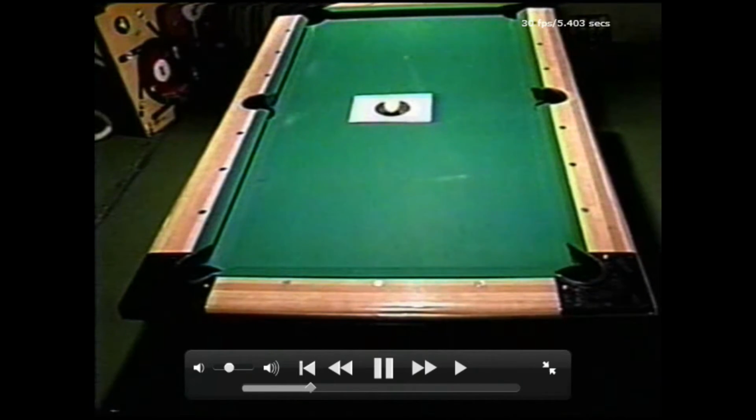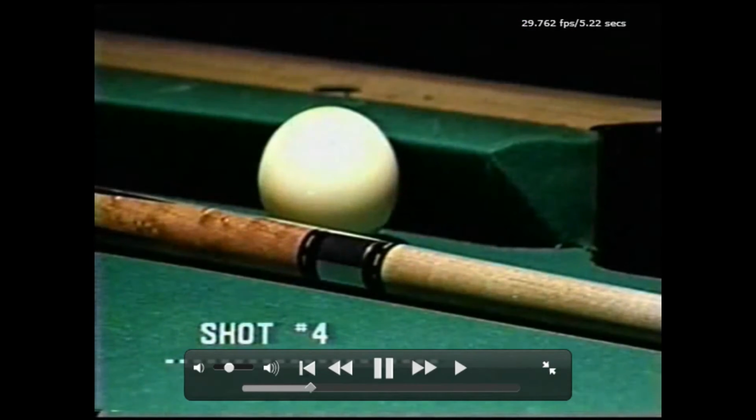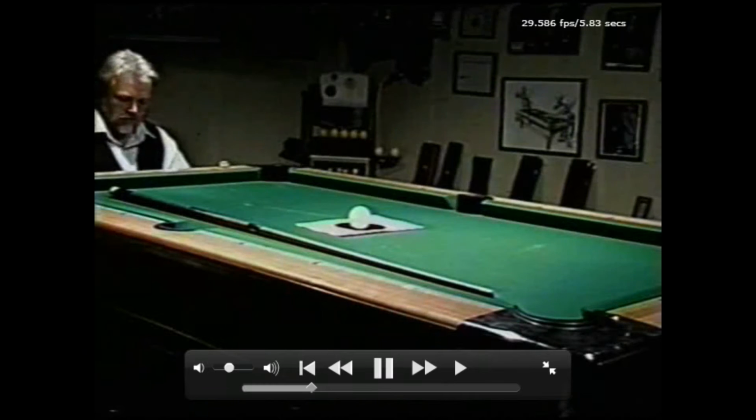I had a little high English on that ball that slowed it down and staggered it just a tad. It's another correction I made at the last second. This is shot number 4. 3 rails back out to the middle of the table. I can't overemphasize how important the middle of the table is.